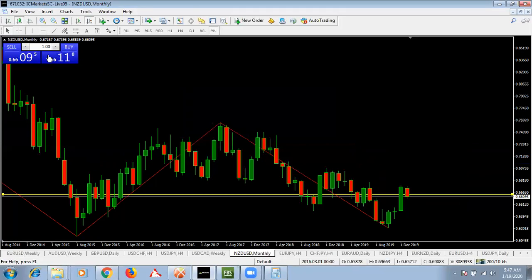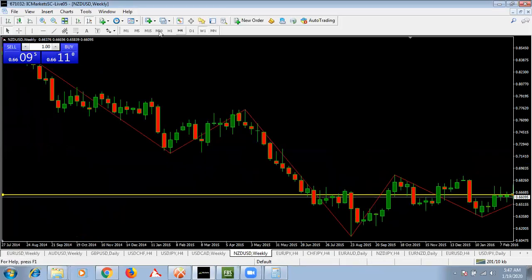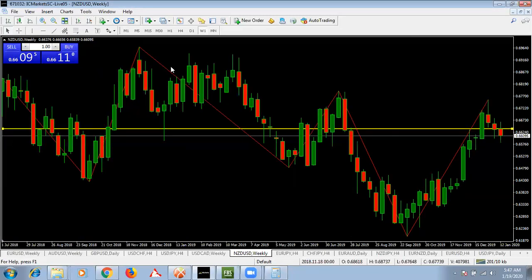Let's move down to weekly. So this is weekly. You can see the same formation we have on Euro USD is the same formation we have on New Zealand USD, to tell you that the market is bullish. So now we have this formation, this last candlestick. If we got the pivot of this candlestick, definitely the market is likely to open below unless we have a gap. There's no gap, the market will open below the closing price. So that shows you that the market is still bearish.